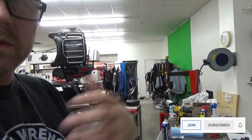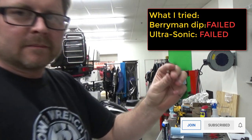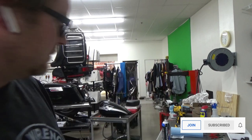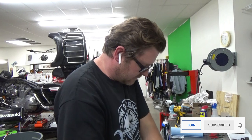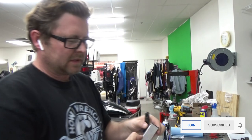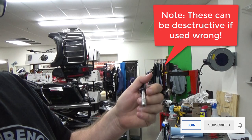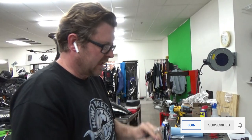So why don't I continue and do what I would always do to get that clean, because I've already soaked it and tried the chemical process on it. Now I'm going to show you how I get this clean. My bag of carb tools. You'll see a lot of people use a welding tip cleaner kit, and if you have one small enough, that's great. I already know that's not going to be the case here because it won't fit the dental floss. So we're going to pass on that.